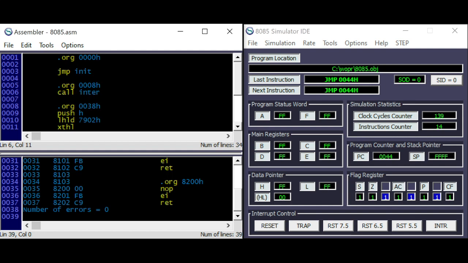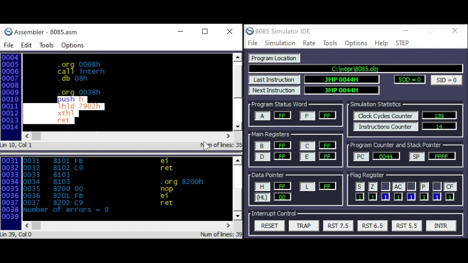I will call it interrupt handler. Specify a byte here, and I will choose the same value as the interrupt address. For the next one, I will do the same, calling the same interrupt routine, but specify here a different value, that's 38.